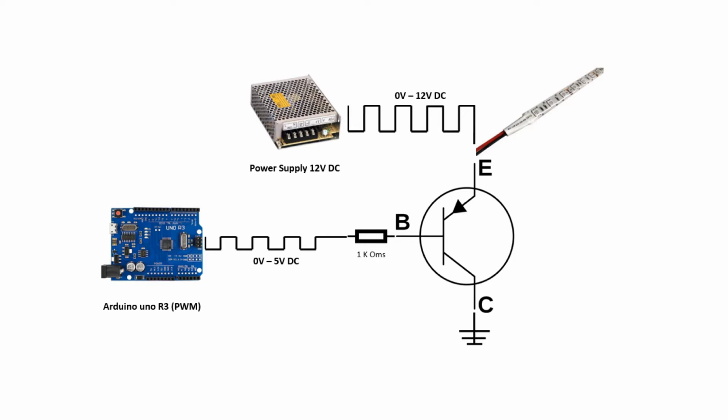Since the voltage control is relatively proportional to the output, we want the output voltage to be 0 or 12 volt. We should then control the input with a square wave current of either 0 or 5 volt. In fact, there's a minimum threshold of 0.3 or 0.7 volt depending on the model before the output current can begin to pass. Similarly, there is a saturation threshold, which also varies according to the model, beyond which the output current reaches its maximum. Between those two thresholds, the input current and the output current are substantially proportional. Therefore, it must be remembered that by inducing a voltage lower than the minimum threshold, there is a power cut, and when we induce a voltage higher than the saturation threshold, we allow the current to pass completely.